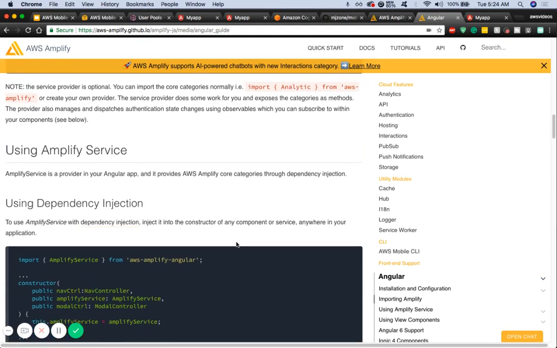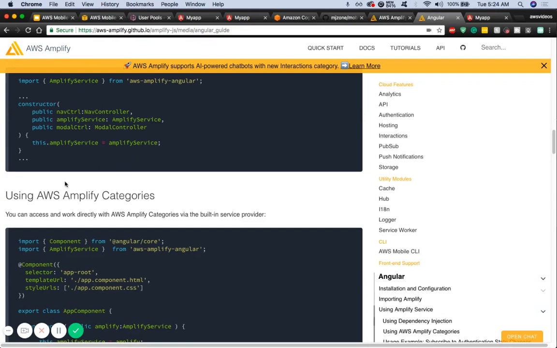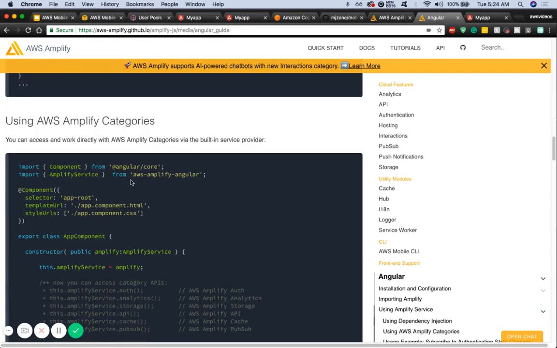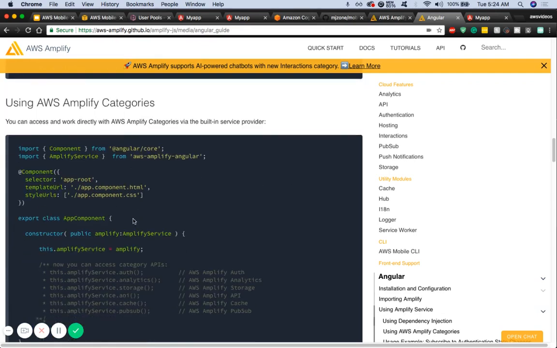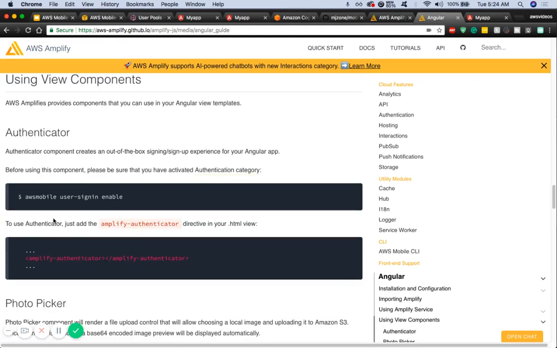Okay. Now that we have added it to our module, we can use it inside our components. AWS Amplify further makes our life easy by introducing something called view components. Now, view components are pre-baked components or directives. For example, we have the authenticator component.